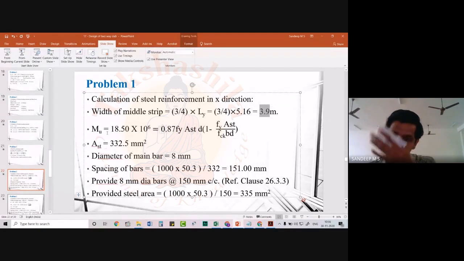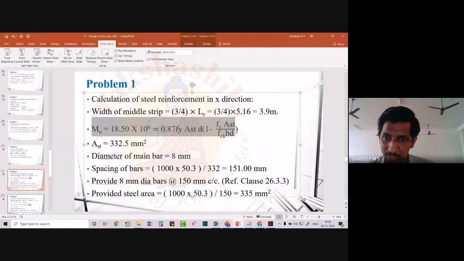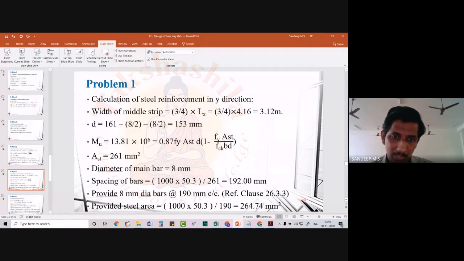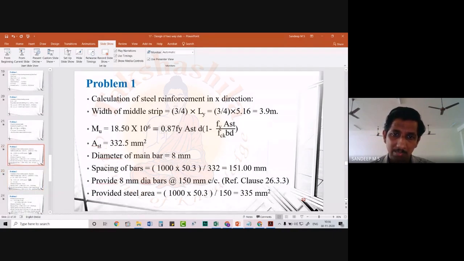Now what we have to do, for this much width, what is the bending moment acting and what is the amount of reinforcement that we have to provide? That is what we are going to calculate now. So using the equation corresponding to an under reinforced section, substitute the values and find the value of your AST from this basic equation. This thing we have already done many times, so I am not spending much more time on this. So once this is done, we have already assumed that we will be using 8 mm diameter bars when we assume the value of effective depth. So based on the same diameter bars, we will be calculating the spacing requirement.